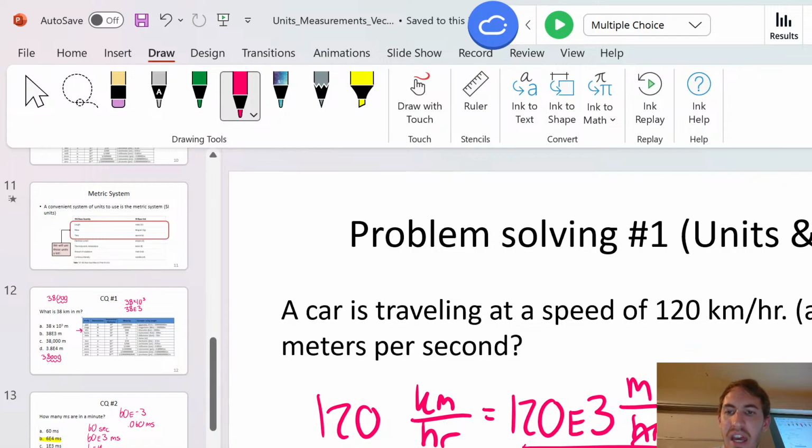That's going to get rid of that minutes. That's going to replace it with a seconds. In this one, we're going to get 1 over 3. That's not a very nice number. And to make certain, at this point, this may seem stupid, but I'm going to use a calculator for this. Why? Because I don't want to make a silly mistake in front of you all where I'm off by a decimal place, and this is the kind of thing where you will do that. Where it'll happen, where you're like, oh, this is so easy. It's 0.33 times 10 to the 3 or whatever, and you may just end up making a silly mistake.